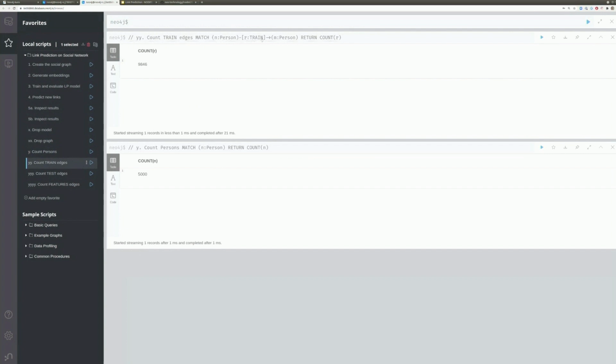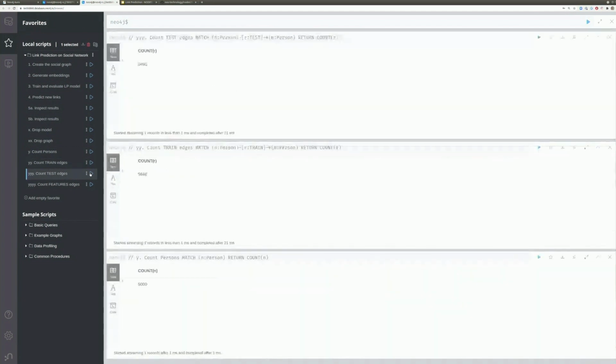It's really a connection, not a train thing, but there are also about 10,000 connections which we consider the test set. And finally, we have 10,000 connections which we consider the feature network. And there are only 3 times here, so you can see it as representing 3 epochs of time. So first comes the features, then the train, and finally the test. You always test on the most recent data.